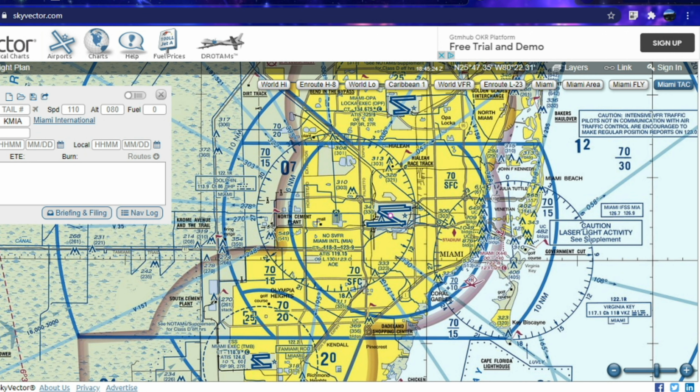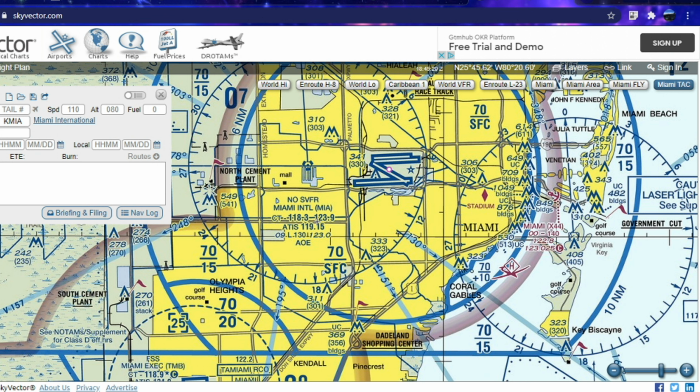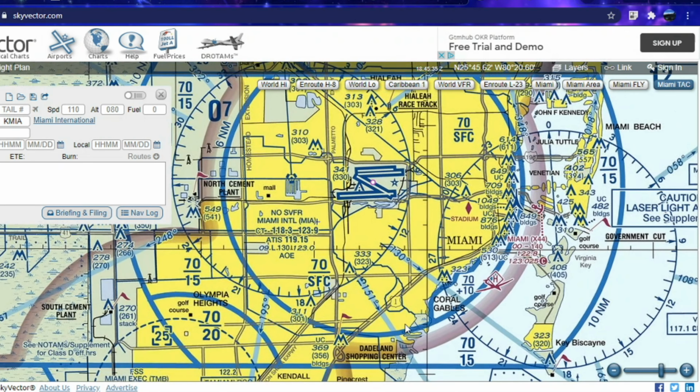He has to maintain VFR 1000 feet. Then he has to cross the field northbound, and so he's 9 miles south of the airport, somewhere here south of the airport. He has to go here and cross the field northbound.